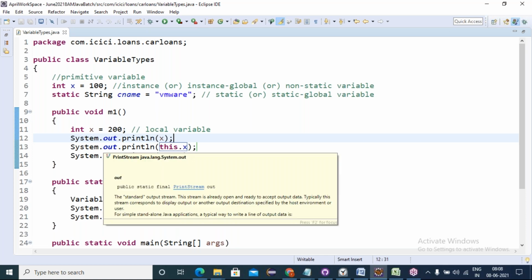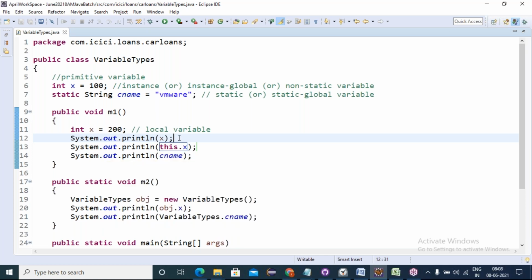This is if both names are the same. If the names are different, this dot X is not required. See, here X is there and Y is there. Then why go like this? We'll take local variables only here, right? Directly we call Y. No need of this dot X now. When these two are the same, always refer to the local variable first, prior. Then it goes to the instance. Got it.